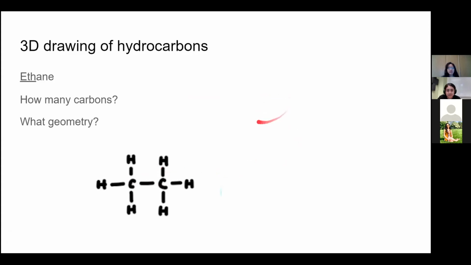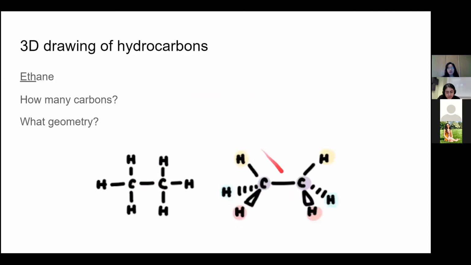And so now let's try drawing the 3D geometry. So each carbon is still going to want to be a tetrahedral. But now you have to draw 2 tetrahedrals right next to each other. So the easiest way to do that is to always keep your carbon-carbon bonds within the plane of the board. Usually your carbon-carbon bonds are going to be like the backbone if you're drawing. And then you would make your substituents the wedges and the dashes. So you draw something like this, where you would have your pyramid of hydrogen sticking out here, and then a pyramid of hydrogen sticking out here.